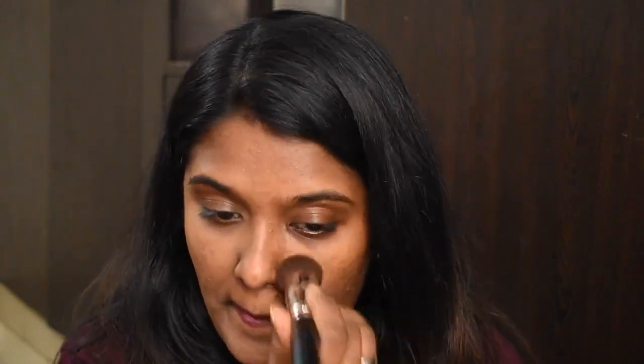This is literally very thick. This foundation is kind of thick or moussey in consistency. Do you see that? The coverage is really good. It feels very, very lightweight. I don't feel like I'm wearing a foundation. But this foundation is slightly on the thicker side, so you have to carefully blend it.